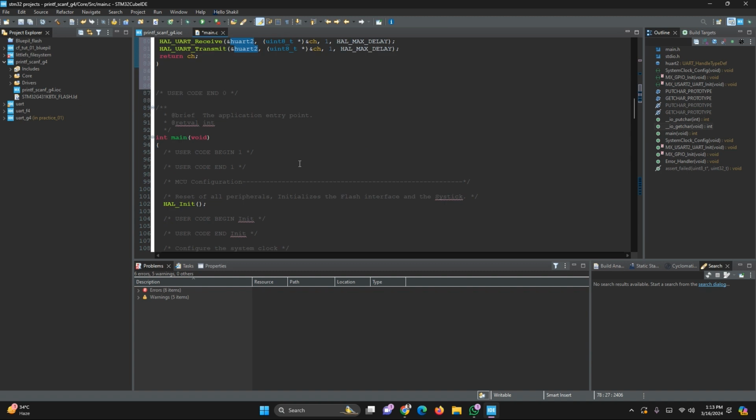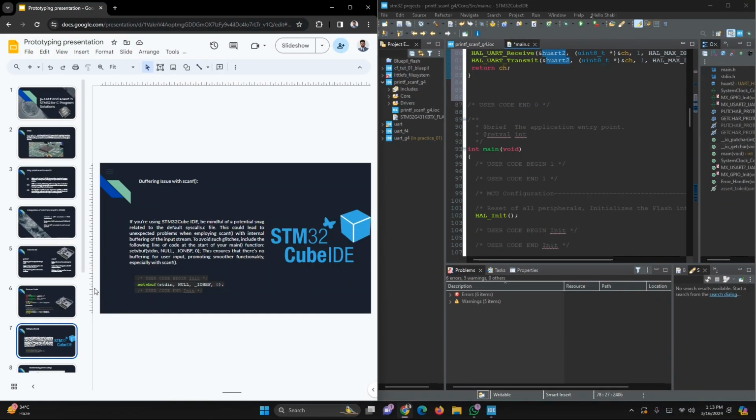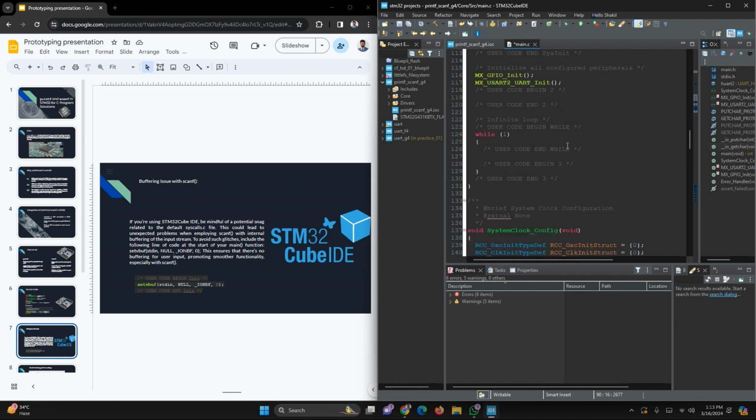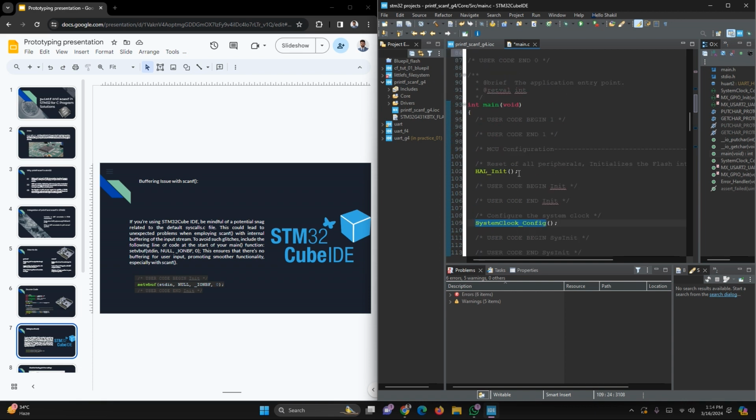Now one more thing: the buffering issue with scanf. If you just fetch the code and start to use the printf and scanf functions, you will face that these functions execute in a very small amount of time.